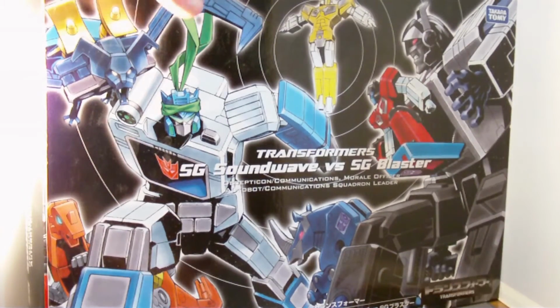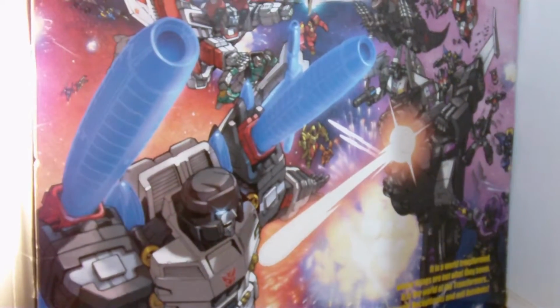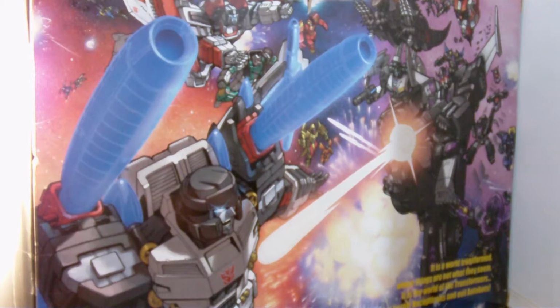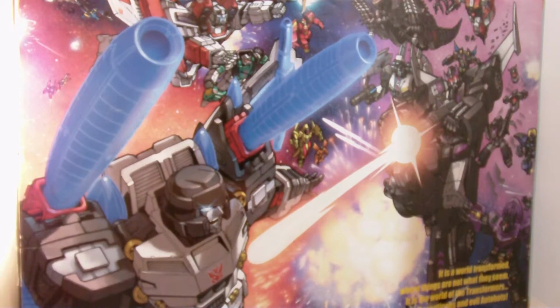And then I'm going to try to turn this around. This isn't real great to do in the photo tent because it is so big, and the photo tent isn't really made for it, so I've got to watch out for glare and reflections and things like that. But here you can see some nice painted artwork on the back, and the text down here actually says that it is a world of heroic Decepticons and evil Autobots. So there you go. You can see some of the palette swap characters in this artwork there.